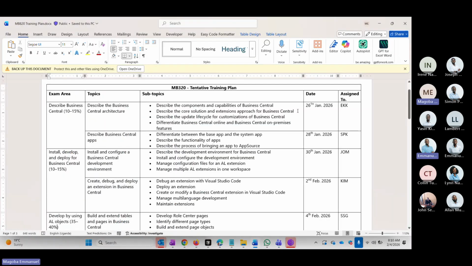So Kaka has gone through these first two components of describing the components and capabilities of Business Central, and then the core solution and extension approach for Business Central. Before he proceeds, I think that's enough for today.